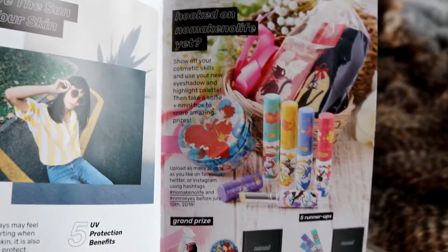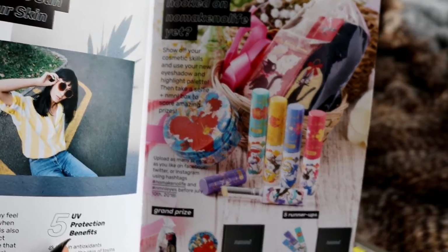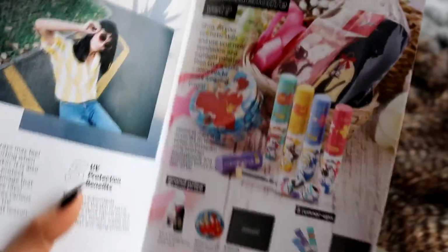And then you have a chance to win an NMNL Life box. You guys can pause here to read the instructions, but I think you gotta use the products in the box to do it. Yes, you do. Never mind.